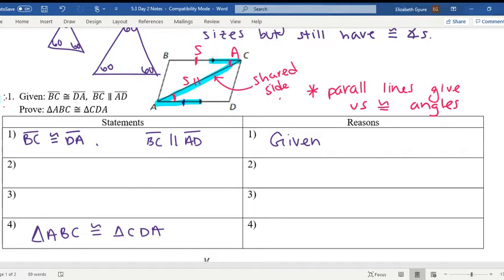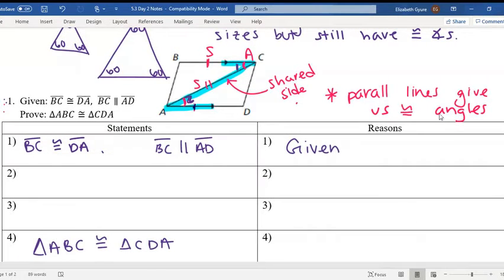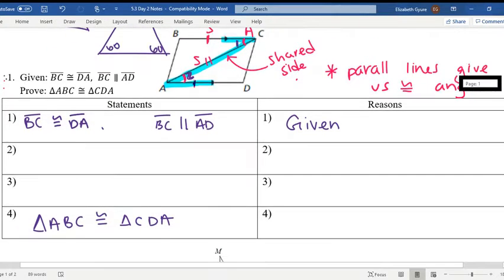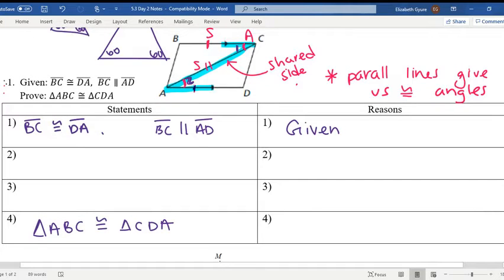So I'm going to call this top right corner angle 1. And then this one is going to be angle 2. So angle 1 and 2. And that just makes it a little bit easier to talk about in your proof. So you're not stressing about what letters to put or what order to put them in. So we're going to say that angle 1 is congruent to angle 2. And does someone besides L, because L told us originally, remember what angle relationship that is when we have our Z shape?